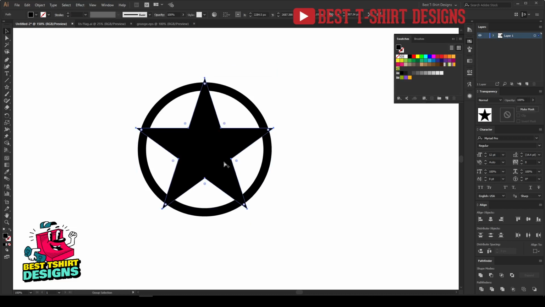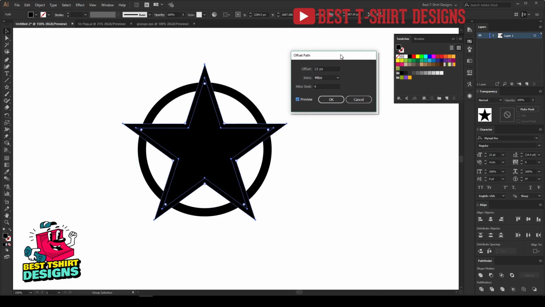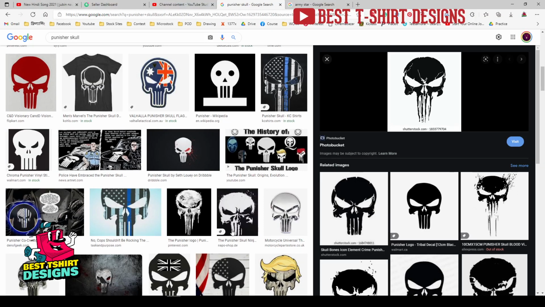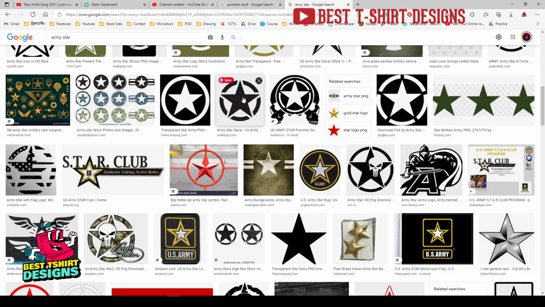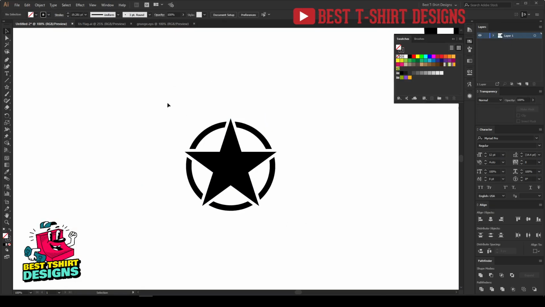Now let's create an offset path for our star. So this is the offset path. This much looks good. Let's click OK and then cut. I'm going to select this one, then open transparency for it and press Ctrl F. It will look like this. So this is the star you are seeing here, the army star. That is what I am creating here. So that is fine. Now this position looks good to me.